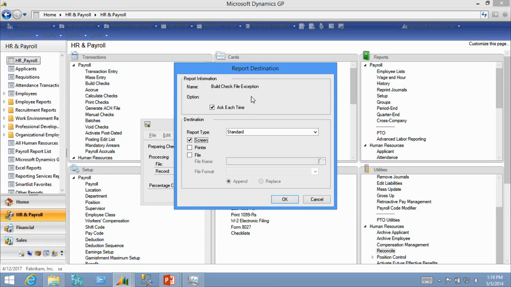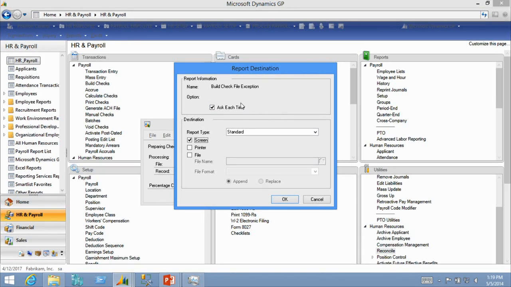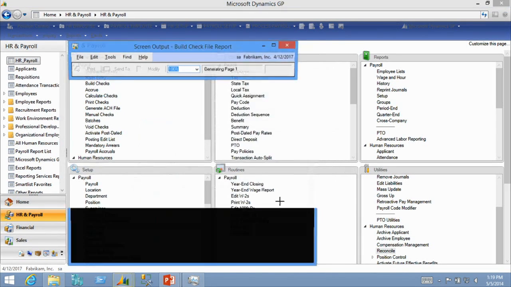So that billed report could get quite large of all our employees, and it's very difficult to find our warnings and our critical errors in the billed report. So what we created in GP2013 was the Billed Check File Exception Report. And on that report, it is going to kick out just your critical errors and your warnings, and will help you get your payroll process faster, fix the errors, and continue on. So I want to show you that report.